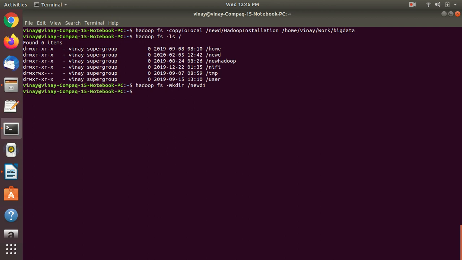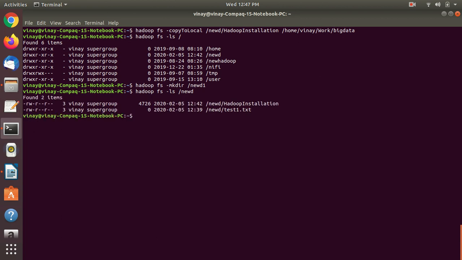What I will be doing here is copying the file inside the new D that we created before to this new d1 directory, so that we will be able to copy within the HDFS file system. So let's list out what files are present inside new D. Hadoop fs minus ls new D. Okay, we can take any file and copy it. So this is the actual command for copy.